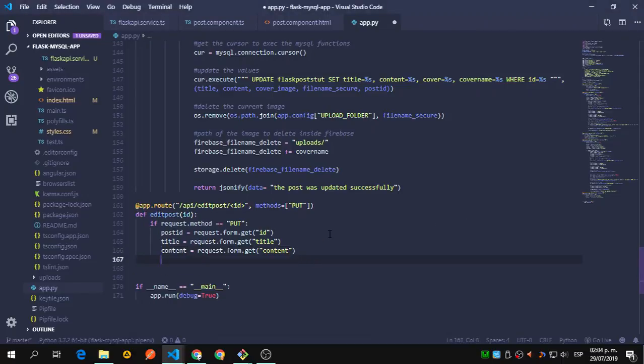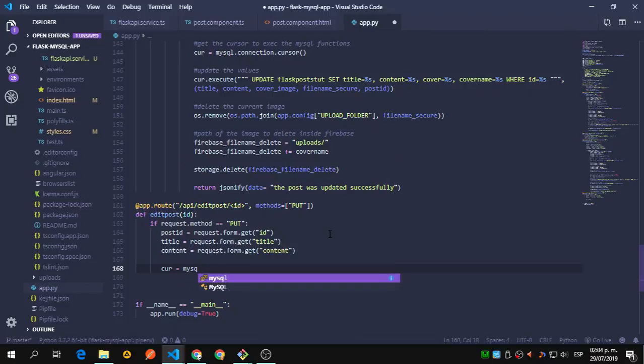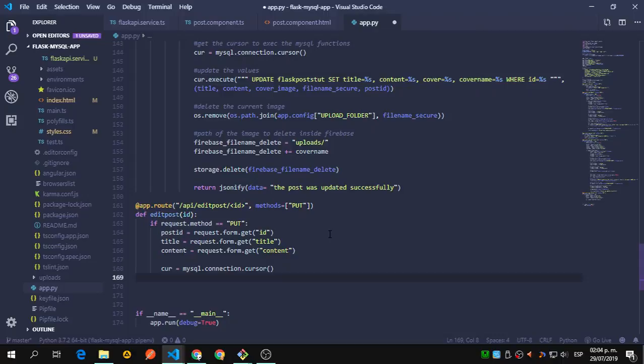Now we will create the cursor for MySQL connection cursor, the cur.execute in order to execute the next query.